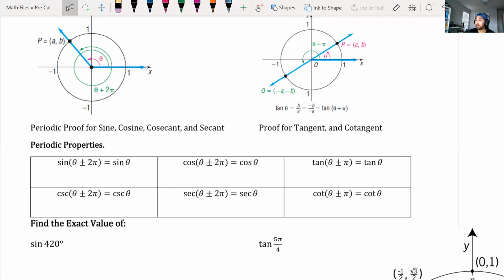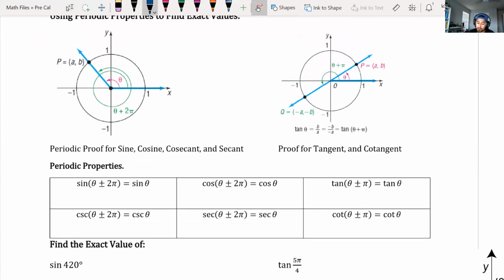And for the four trig functions, sine, cosine, cosecant, and secant, these all have a period or a cycle of 2 pi, meaning that no matter how many revolutions you do, you will always end up at the same value. It's only for sine, cosine, secant, and cosecant, as you see from the picture above. So these functions repeat themselves every 2 pi. If we were to start at A, B here and did a whole revolution of 2 pi, we would still arrive at that same point, A, B, no matter what, for those four functions.